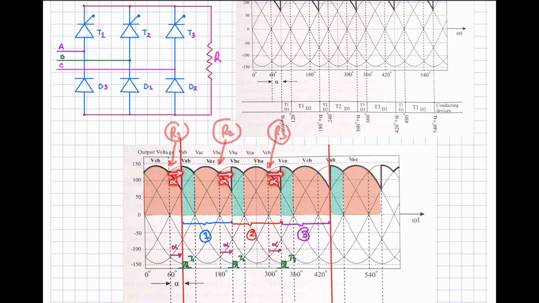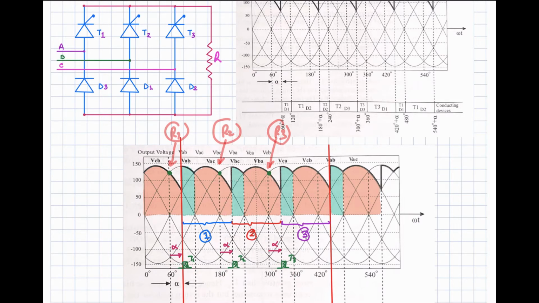If I say that we are going to fire this thyristor at the firing angle alpha, it means we are going to apply the pulses at these positions. And for symmetric firing, all of these firing angles will be the same. If alpha is equal to 30 degrees, this will be 30 degrees from its reference, this will be 30 degrees from its reference, and this will be 30 degrees from its reference. So we will be applying these gate pulses to our thyristors.